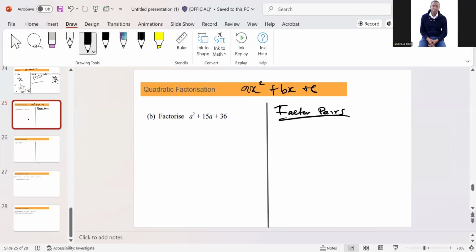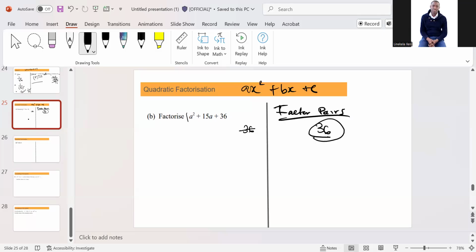So we have 1 times 36. And why am I saying 1? Because there's a 1 here, right? 1 times 36, so that will be 36. So what are we looking for? We are looking for factor pairs of 36. When we multiply them, we get 36, and when we add them, we're supposed to get 15. What are those factor pairs? Clearly 36 times 1 will give us 36, but it won't give us 15 when we add it together.